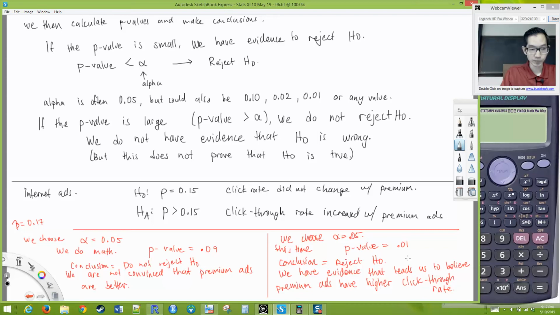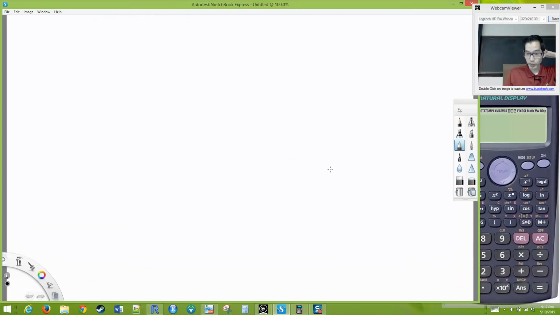So let me show how to get our p-value. In our null hypothesis, you're going to have p equal to some number, p0. We have all these p's here; just see this as some number in the null hypothesis. So, for example, the null hypothesis could be that p is equal to 0.15. Now, notice when I write the null hypothesis, I write null hypothesis colon p equal to 0.15.